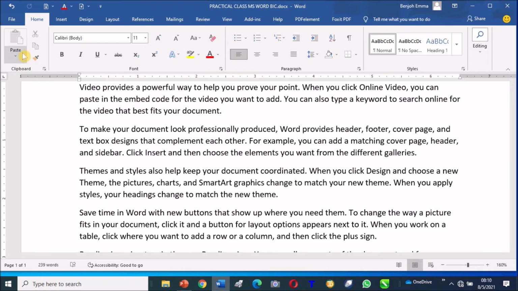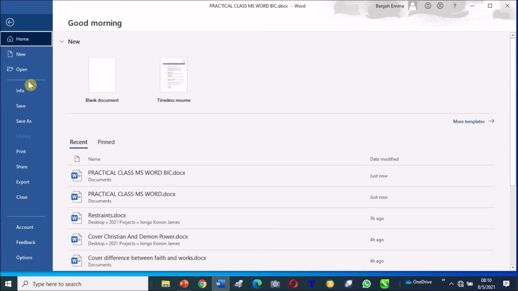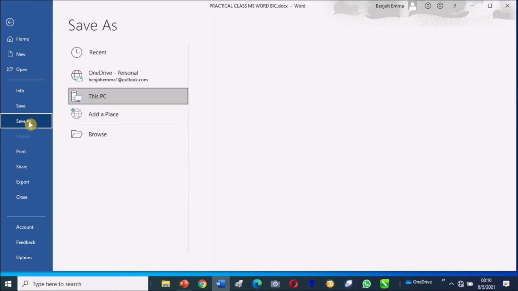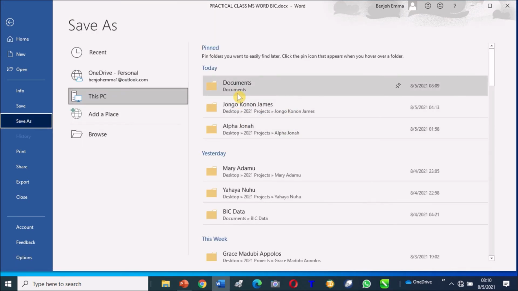Now the next thing is, when you click on the file, you see another option. Now I want to take my time to teach you Save As. There is another function and importance of Save As in Microsoft Office Word 2016. When you click on Save As, you see the document list. Yes, we have done something like this already.